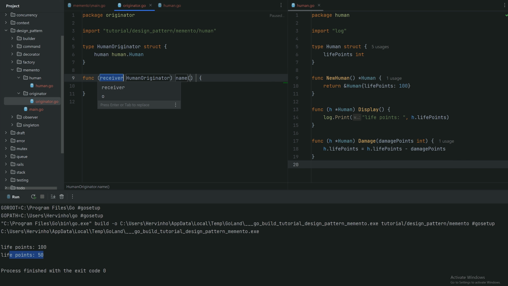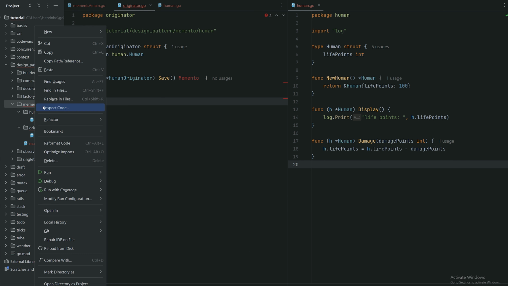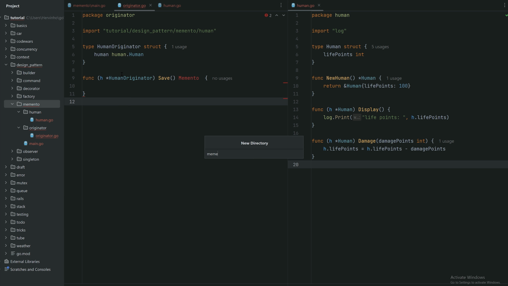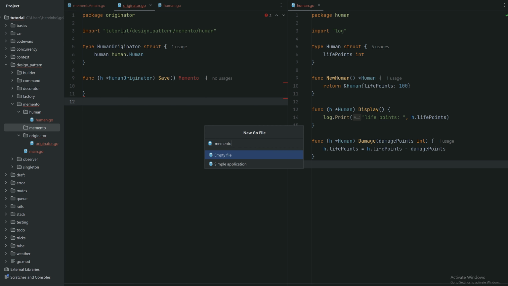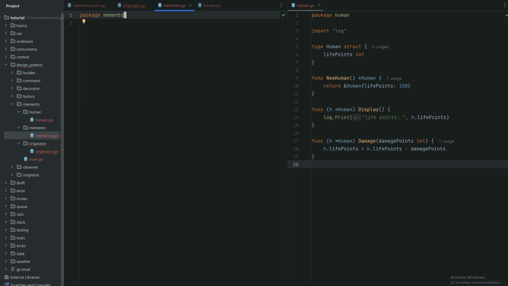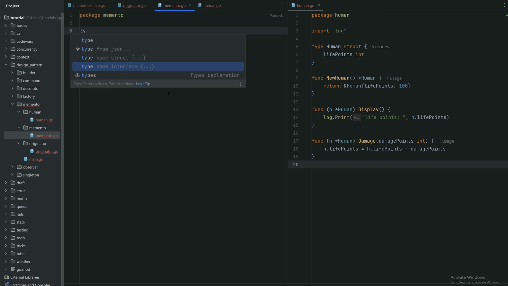So that originator, if you remember, is gonna be able to create Memento and restore Memento. So first we're gonna create that save method to create a Memento, that receiver method. We haven't created a Memento yet, so let's do that as well. Back to the module Memento, we will create another submodule called Memento, and we will create our Memento there. memento.go. You can see the package is now Memento. So let's just declare an interface. Let's work with an interface.